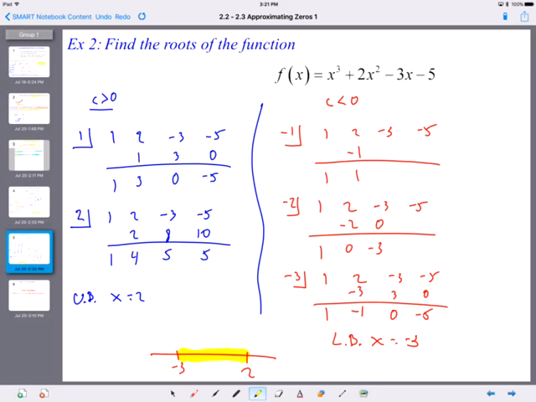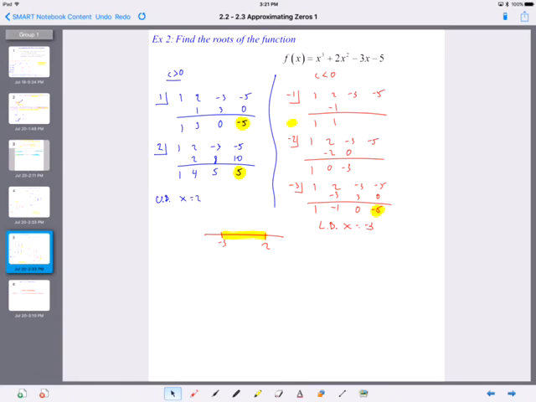We know where the graph is going to cross because these values right here, these are your remainders. These are your outputs. Okay? And so what I want to do, zoom out a little bit here, is if I say, alright, what's f of, let's go to -3, f of -2, f of -1, f of 0, f of 1, and f of 2.